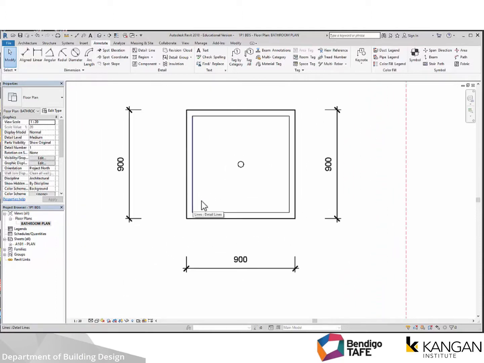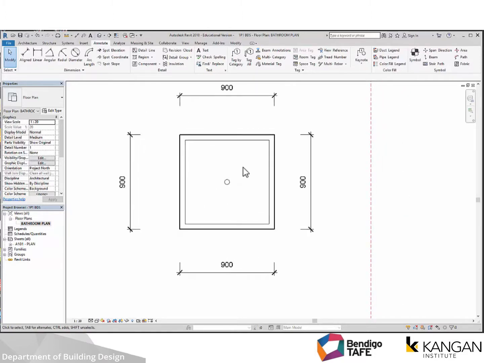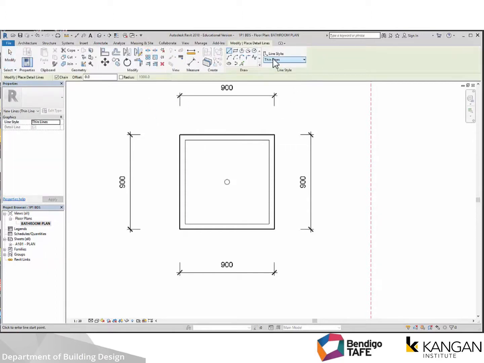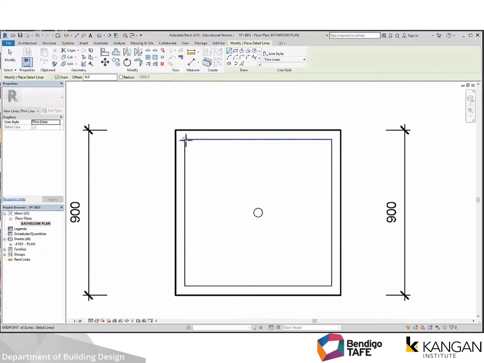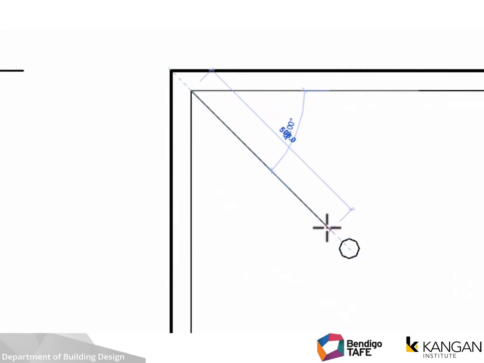Next thing we need is just to draw in some guidelines representing the drain of the shower, so that you can sort of see that it stands out as to exactly what this represents once it's on your plan. So back to the detail line again, in thin lines, and I'm going to start a line right on the edge of that 50 millimeter offset, pick there, and I'm going to come down this directly towards the centre there.